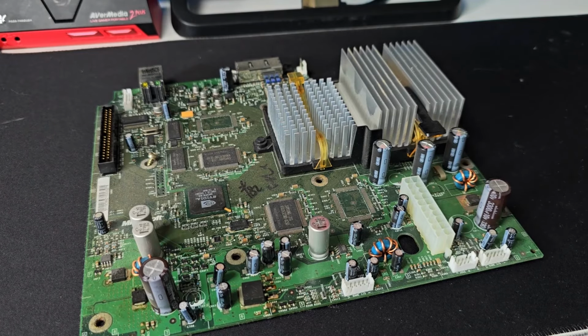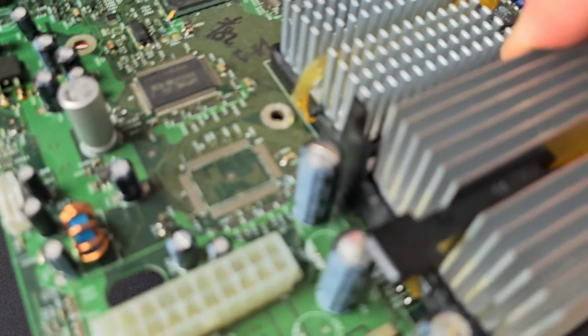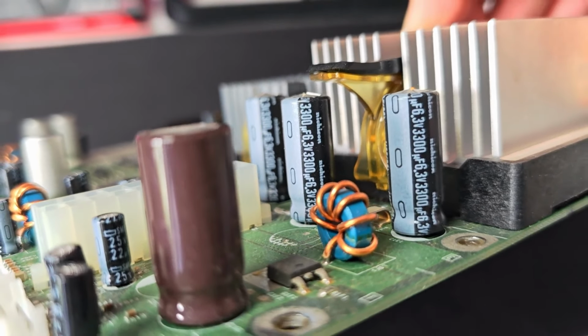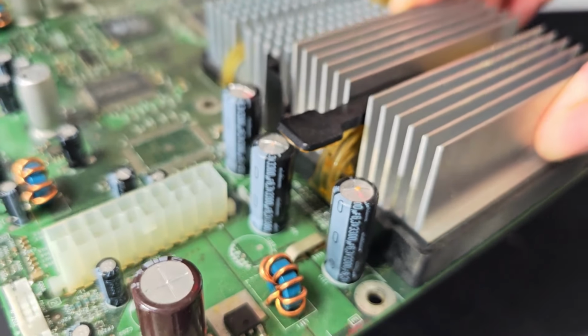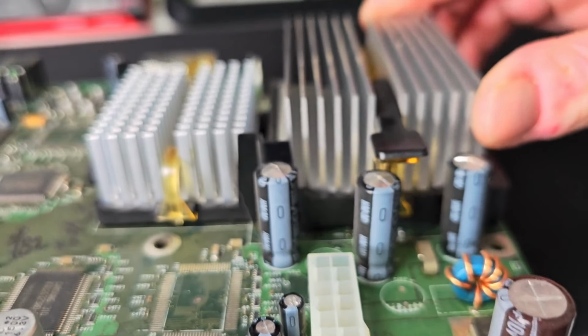Right, so that's out the way, let's have a look at these caps. Now you might be able to see there. Oh, got a screw loose. Yeah, here we go. So there's some caps there, which if I just focus the camera, are slightly bulging. So there's the 3300 UF ones as well. So I've got a packet of 5 and there's 3 there which are bulging. So I think I'm just going to replace the ones that are bulging.